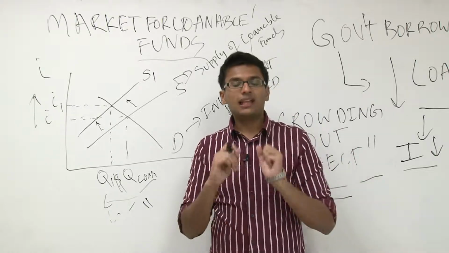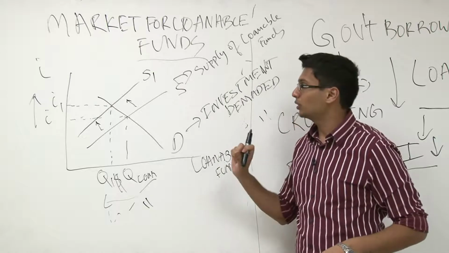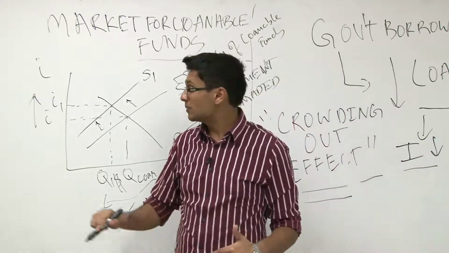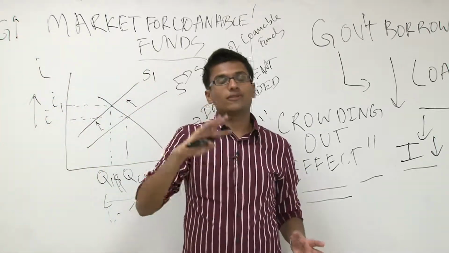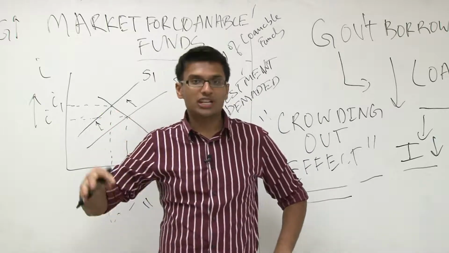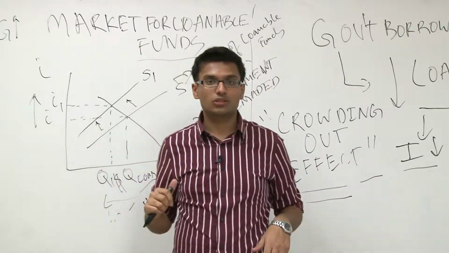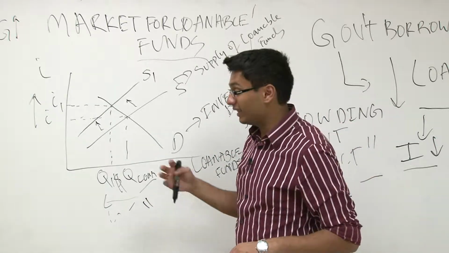Okay, and in the last class, we talked a little bit about the issue of crowding out effect, which also happened to be your homework question. So the point was that government is spending more money, right? G goes up, right? The point is to make sure that the AD shifts to the right so that our GDP goes up and output goes up, you have more employed people, and you can get out of a recession that way. Okay, that sounds good, but how does the government get the money to spend it?